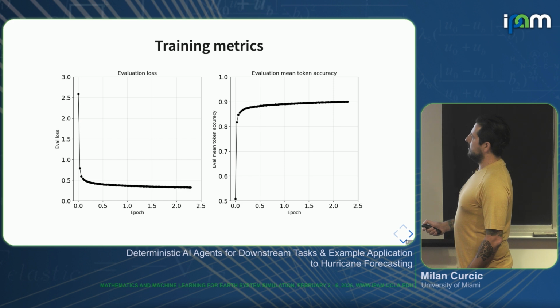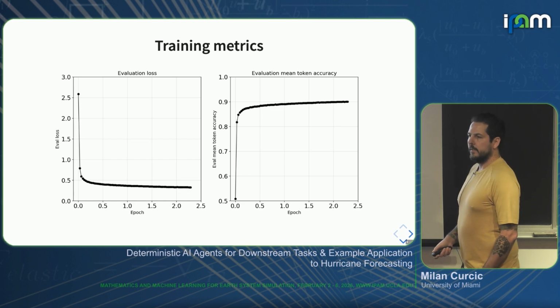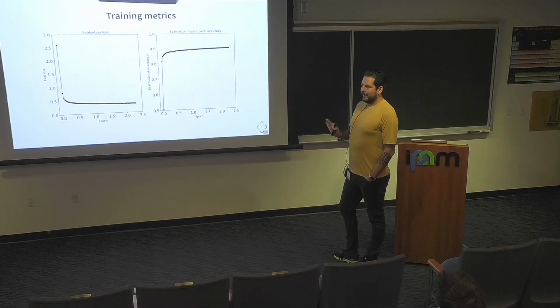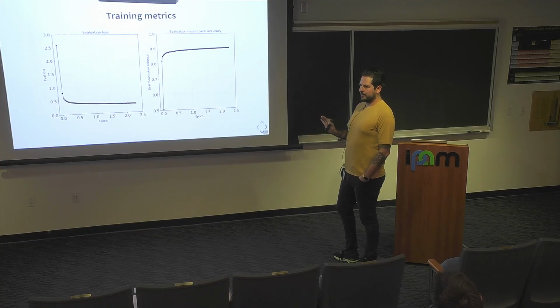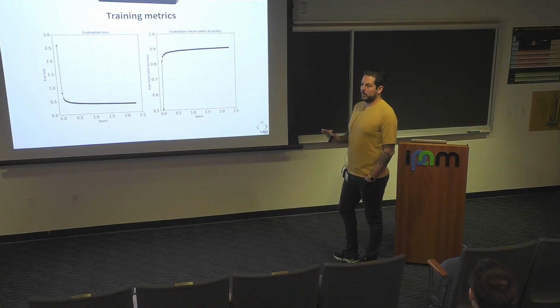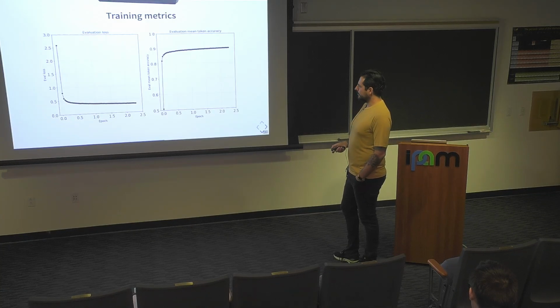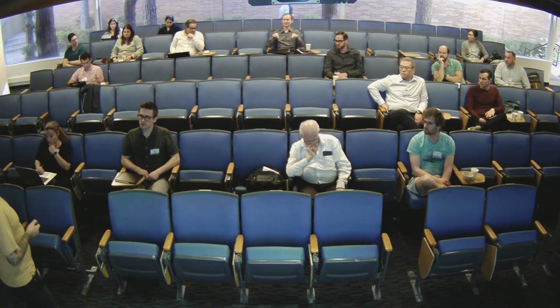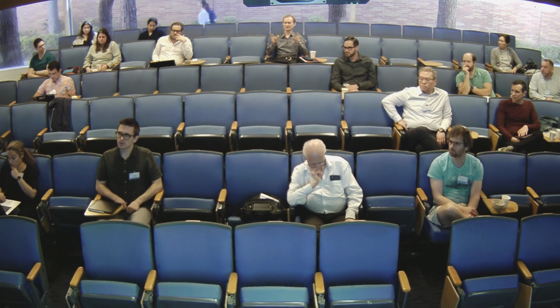So we start from about 2.6 and very quickly drop to here. Peter? What was the task? Like, what was the fine-tuning task? How did you tell it what to optimize? Summarization. So that's also a thing that I'm still kind of exploring, like what's best for this. So this is kind of what I started with. So summarization means this array of numbers that you showed us earlier about wind speed and so on.